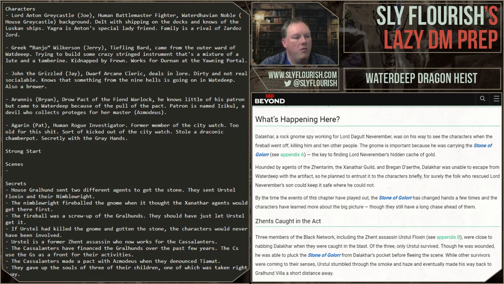Does the party know that the gnome worked for the Neverember family? Rainier would know the gnome. Yes. So this is a little bit of a hole in the story, but it wasn't unmanageable. The idea there is that Rainar Neverember gave the stone to his gnome agent and said, I've got people all over me. I've got Zhents on me. I've got an assassin after me. I've got the Xanathar Guild. I need you to take this stone and get it to the only people I can trust. There's too many people. And so he gave it to the gnome, who was going to give it to the group. But then the stone got stolen, and then Rainar showed up at the place.